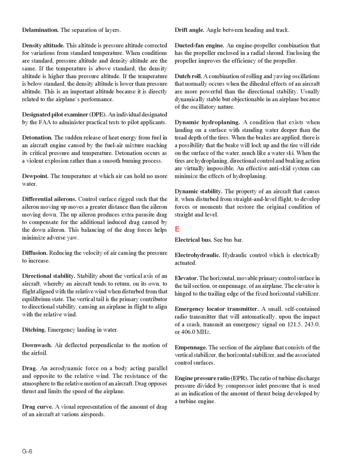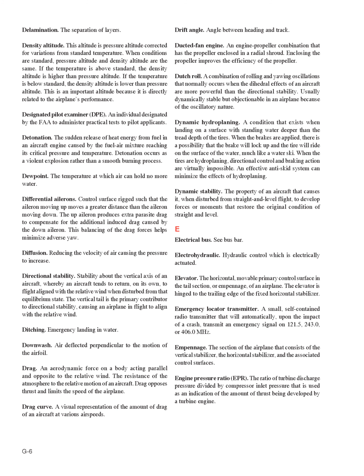Dynamic hydroplaning. A condition that exists when landing on a surface with standing water deeper than the tread depth of the tires. When the brakes are applied, there is a possibility that the brake will lock up and the tire will ride on the surface of the water, much like a water ski. When the tires are hydroplaning, directional control and braking action are virtually impossible. An effective anti-skid system can minimize the effects of hydroplaning.